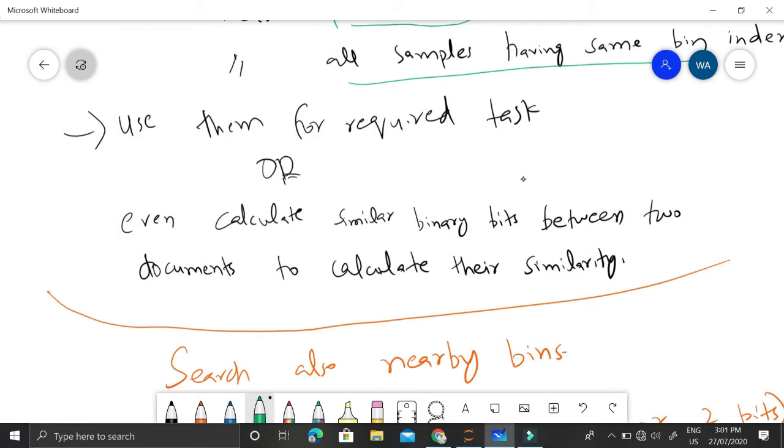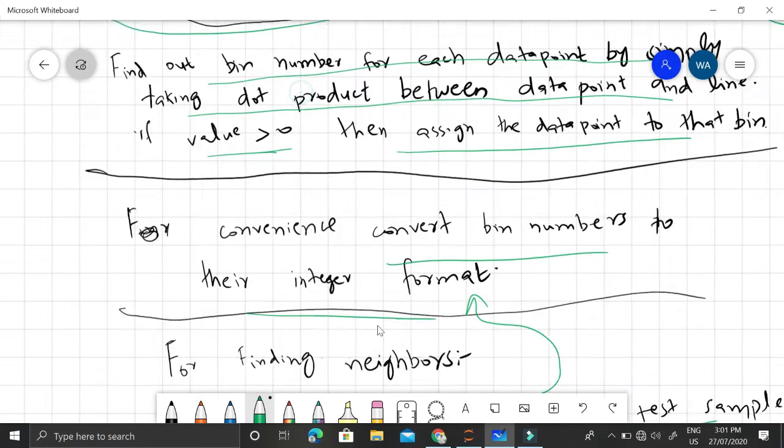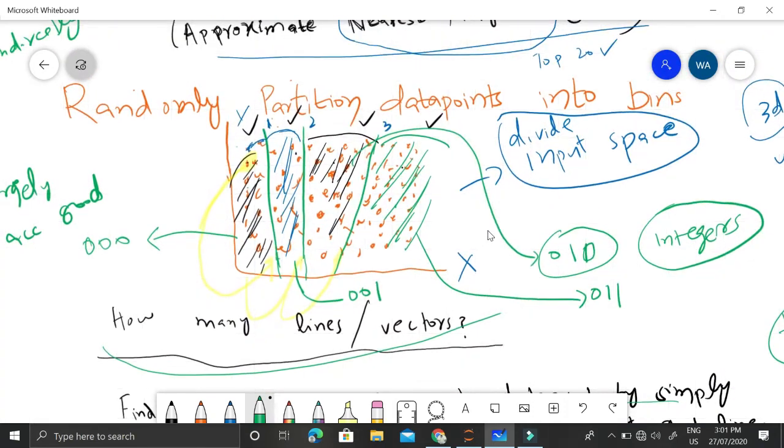And furthermore, the importance of binary bits is also that we could calculate, for two different samples, the similarity of their binary bits. If they have more similar binary bits, it means the two data points are more similar. Why? Because it means they are close by. How do we know that? Let me go back and show you. Consider bin index 2 and bin index 3. These two bin indexes are separated from each other by flipping just a single bit. The second one is encoded as 010, and the third one is encoded as 011. If we convert this 1 to 0, we are in the second bin, and if we convert this 0 to 1, we are in the third bin. So the difference between bin number 2 and bin number 3 is only this single bit.